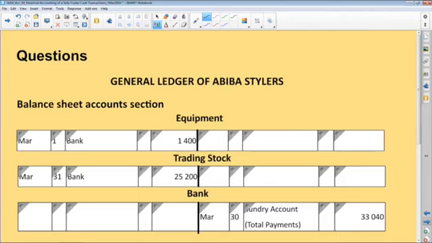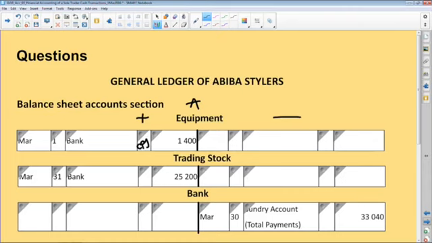So let's start with your equipment. You bought more equipment, so equipment went up, and equipment is an asset, so equipment will be a plus minus account. And as you can see, we bought equipment on the 1st of March. We bought it through bank, so bank went down. Equipment went up, but that's our contra entry. Remember, for every debit we have a credit. We will use the CPJ as my source, and then I have 1,400 that I've purchased.